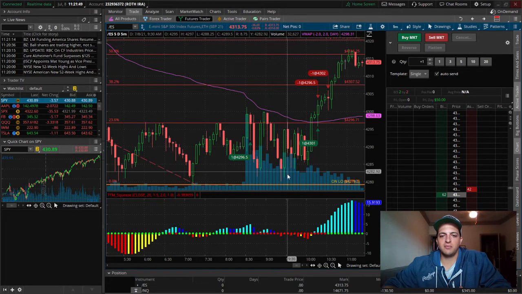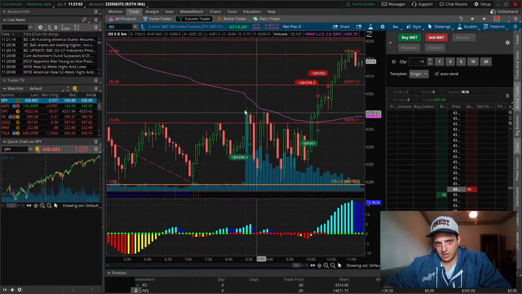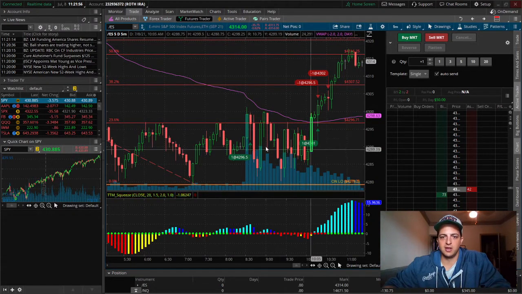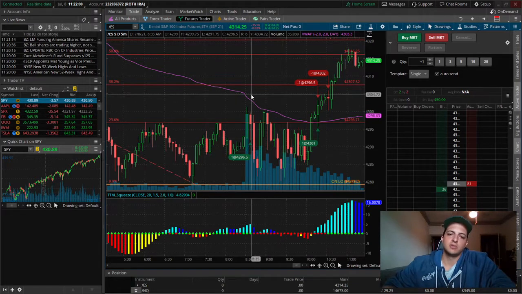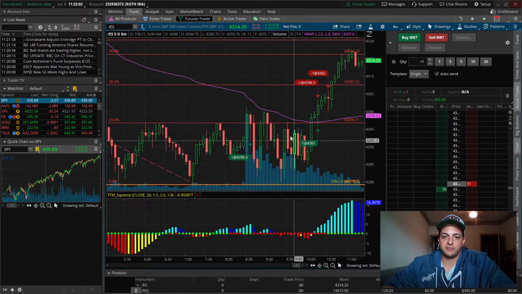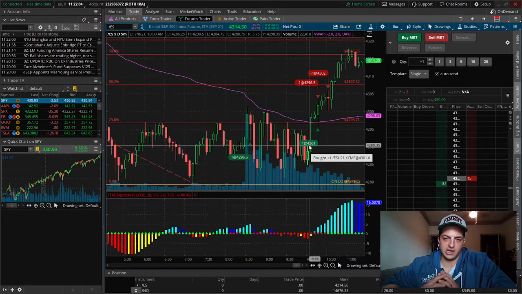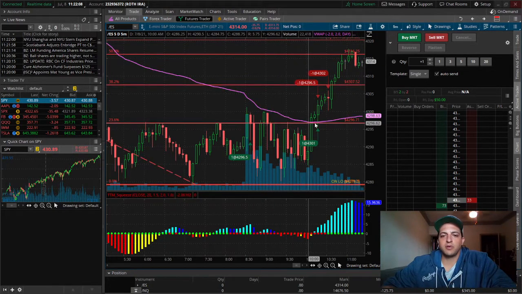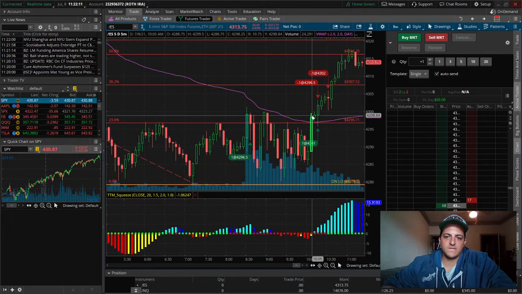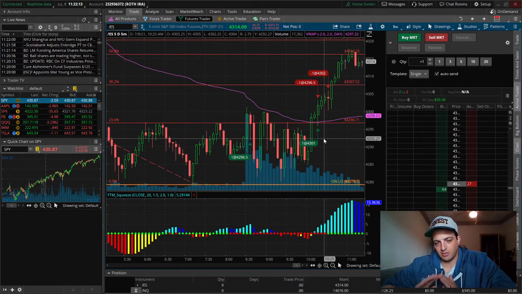But you could start to see price was consolidating, but the lows were starting to get higher and the highs weren't becoming as high, right? So if I drew lines on here, you would see that it became like a little bit of a wedge. So a lot of times price winds up like this and then it picks a direction and explodes out. So I held and I held and I held. And once I saw the price break up above here again, I decided I'm going to trail my stops a bit because I don't want to lose a lot. If it does fake out and push back down, I'm okay with that.